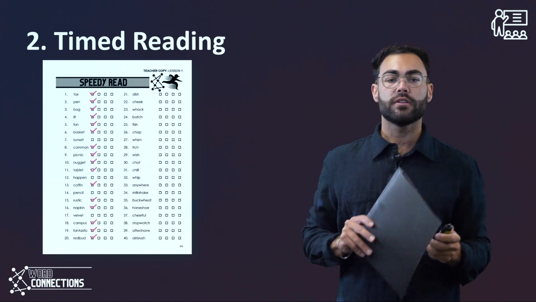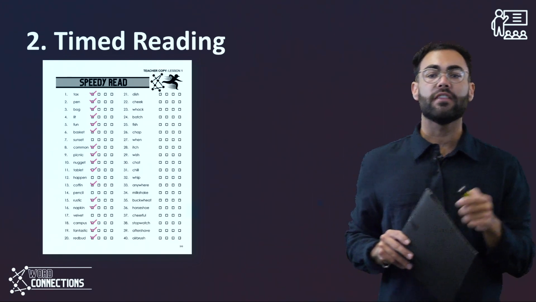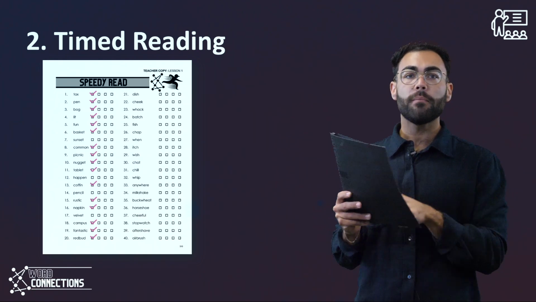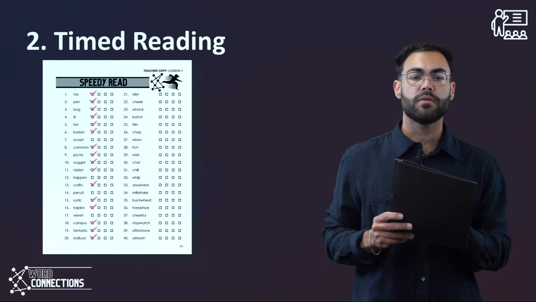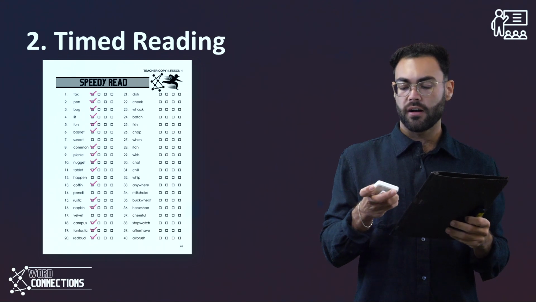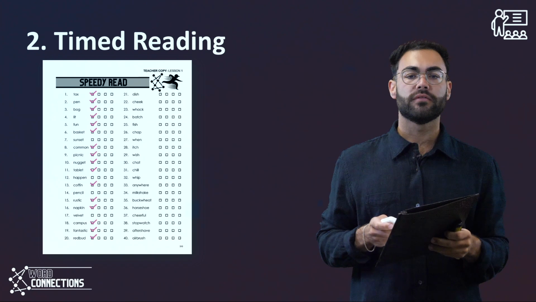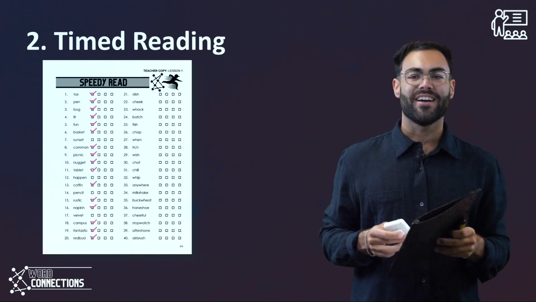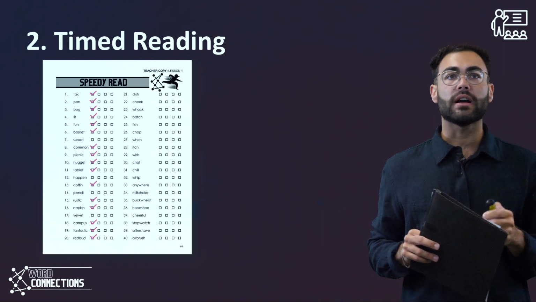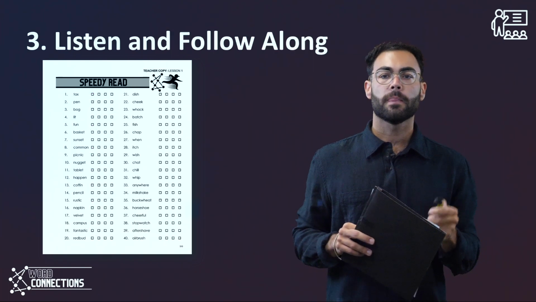All right, Allie is going to start. Remember, I want the person reading and those listening to follow along by pointing to each word with your finger. Read down the page just like we've been practicing, as fast as you can. Try to read the words correctly. Is everyone pointing? All right, and go. Great work. On your Speedy Read chart, write down how many words you read correctly in 30 seconds.